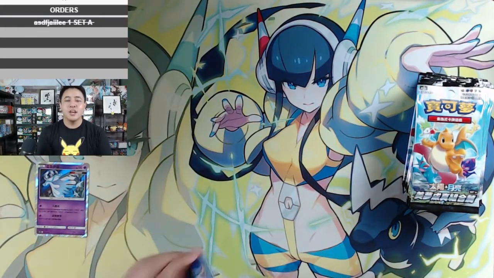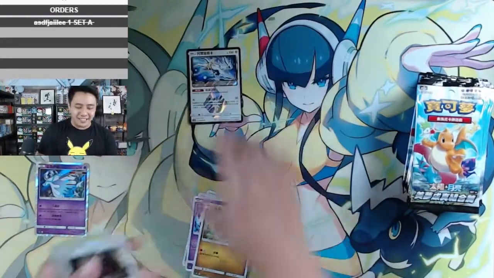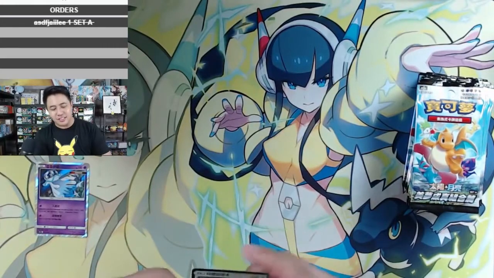I do have a lot of bulk doing these unboxings. They're super fun, though. I'm having a blast. There's a Prism card. Very nice, too. Hey, Arceus. Wait, we had Giratina, then we had Arceus. Interesting. But I really like this Arceus card. Look at that.